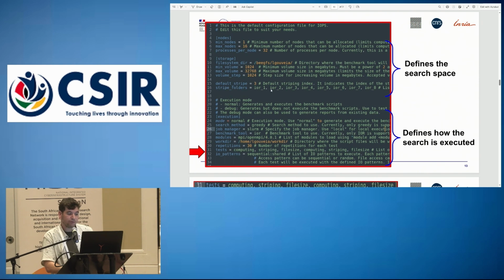I have one folder for each number of OSTs. So I have one folder that has one OST, two OSTs, three OSTs. So what you give to the tool is actually a list of folders, and the tool will explore these folders. It doesn't matter what the folder means. What matters is I have the list of folders and I have to execute one test in each folder. And then, in my case, for example, I know that what those folders mean is the number of OSTs. So that's the way we decided to do it. And in this way, we don't have to give support to a parallel file system. You only have to provide folders. It's a good decision, right? Yeah. All right, any other questions?